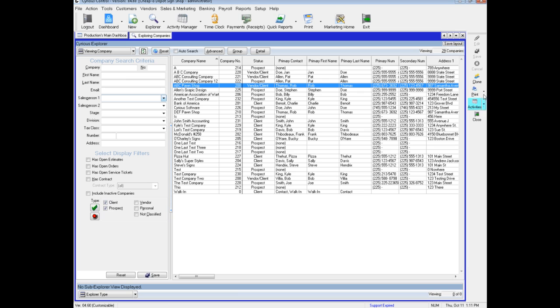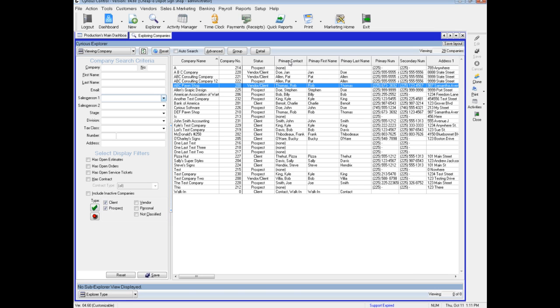Along with that, on the right-click menu, I can also do the same report. I can do a lot of the same options over here. I can print a report for the company. I can click on Clone to create a new company. I have a couple of different options on the right menu as well.